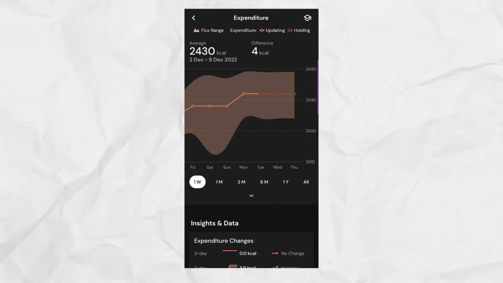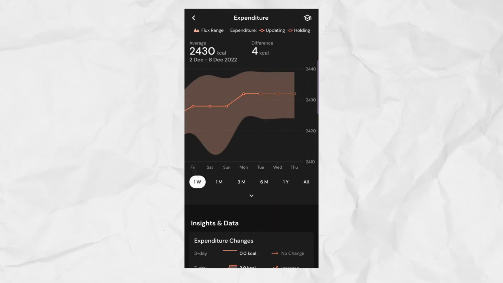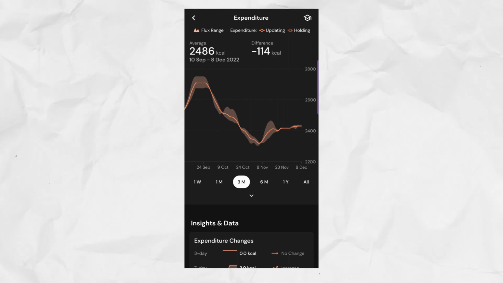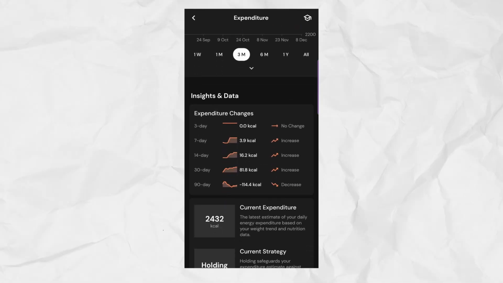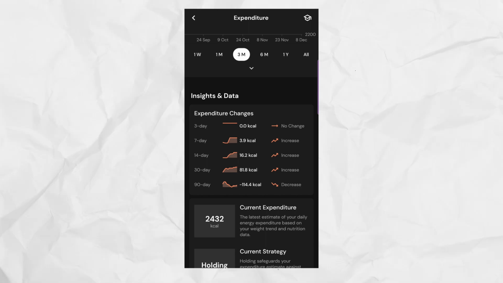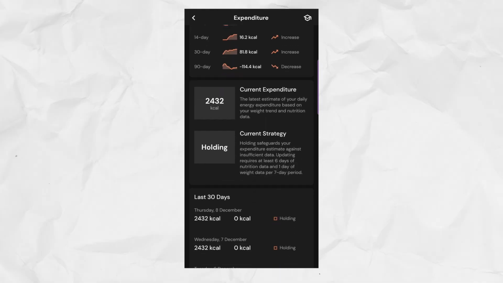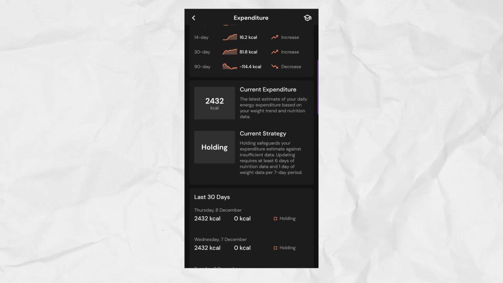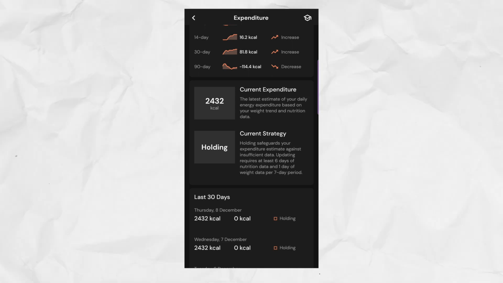Then you have expenditure. Energy expenditure is calculated based on caloric intake and the change in trend weight. The algorithm will work out how much energy you're spending every day based on the food you're logging in and the change in your weight, and based also on your goals, like for example, weight gain or weight loss. So you will be able to adjust your nutrition recommendation with every check-in.